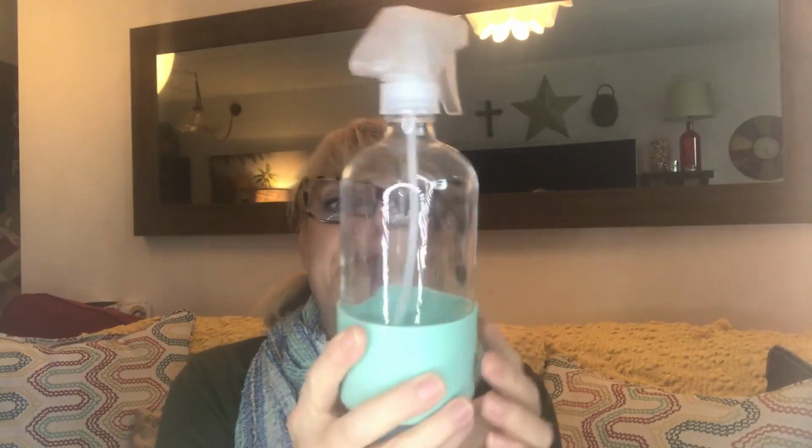Here it is. I love it with the silicone sleeve. This was a $12.95 upsell. So everything that I'm showing you came to $29. Everything, even with this included. And then they gave me the cleaning essentials kit and orange rosemary, which goes with this. And I'm gonna show you how this works.